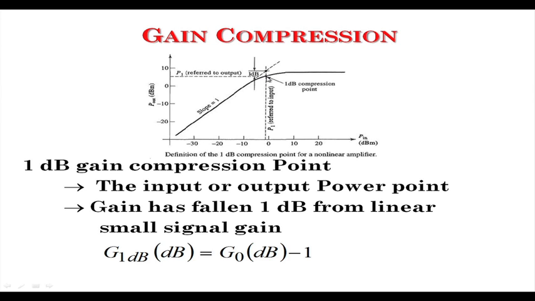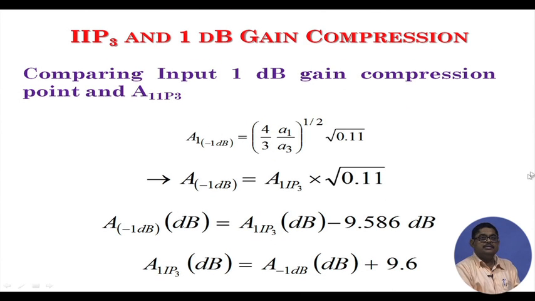Let us say on the input side. What that is saying is that if I go further 9.6 dB, my third order intercept point will come, and at that point the linear signal and my third order intermodulation signal are becoming equal. The message, though simple mathematics, is that the third order intercept point comes when the input signal level corresponding to the 1 dB gain compression point is increased by 9.6 dB. Please remember, this is a dB relation.